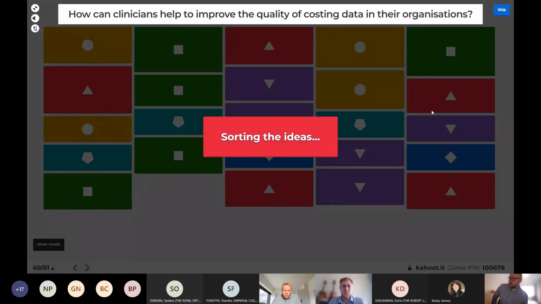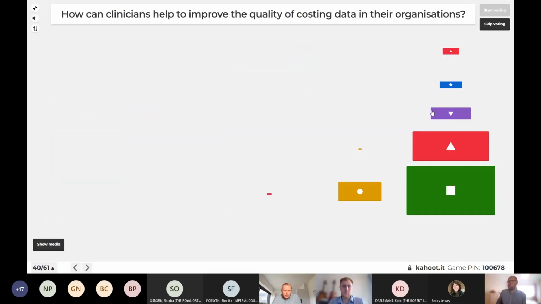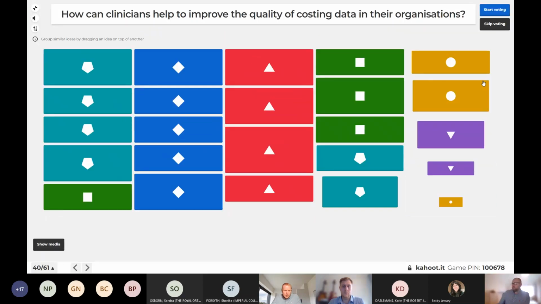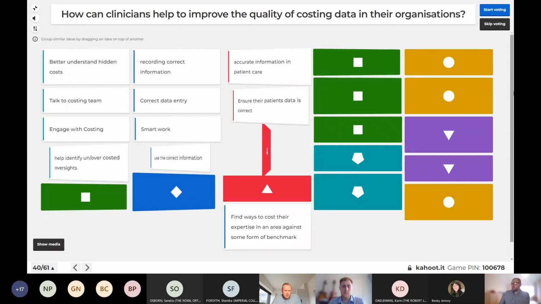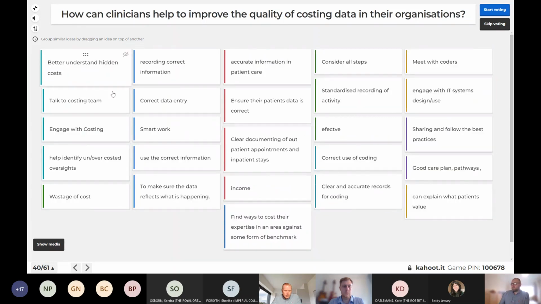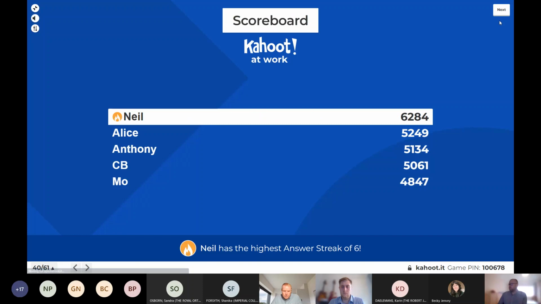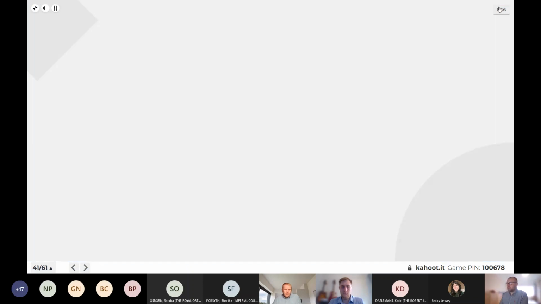Good, lots of answers. That's good. I think we've got quite a lot of really good things there. Big ones are engaging, getting the data right in the first place, pre-documentation, recording. So yeah, those are lots of good ideas. So I've got a quick summary on the next page. I think again we've covered a lot of them here.